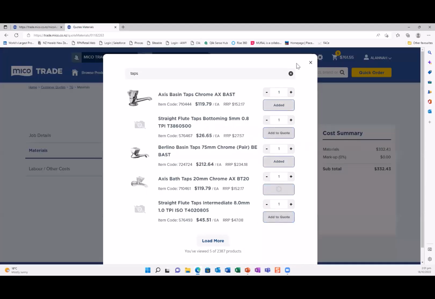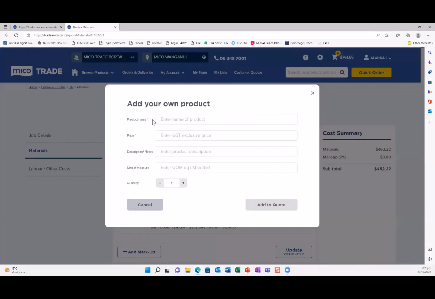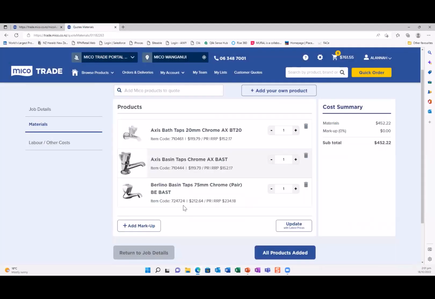And that one. The other thing that you can do is add your own product. So if you're doing a bathroom and someone wanted you to source a Balinese statue or water feature, you can just go in, add your product and pop in the product name and price and a bit of a description for the customer. So it makes it, again, just quick and easy to be able to work through in that space.